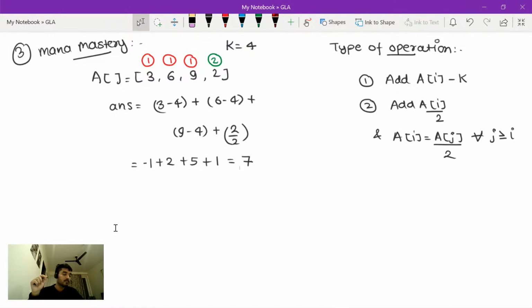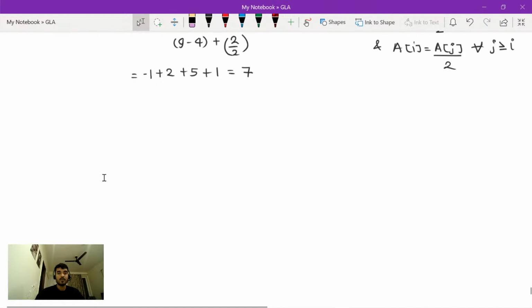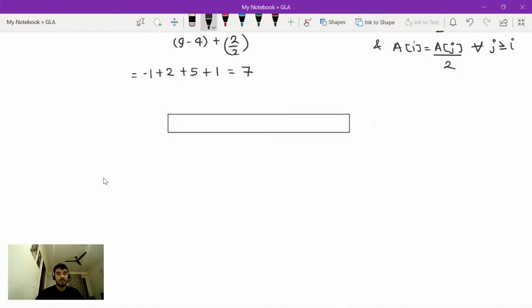And I will also give you the proof that if you apply a shadow spell, that is if you have used the operation of type 2, then it is not optimal to use operation of type 1 after using the operation of type 2. So what I'm trying to say, consider every partition of this array. This is my array A, and divide this array into two halves.